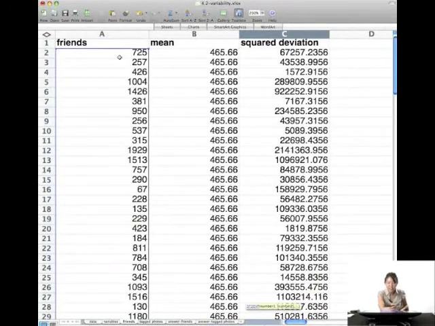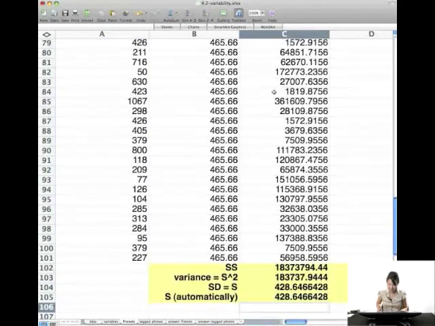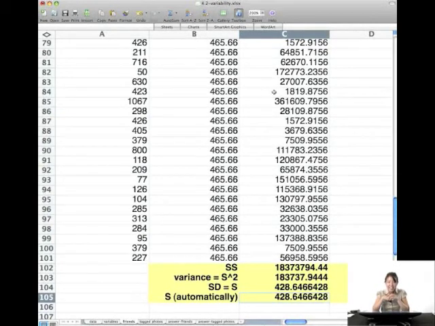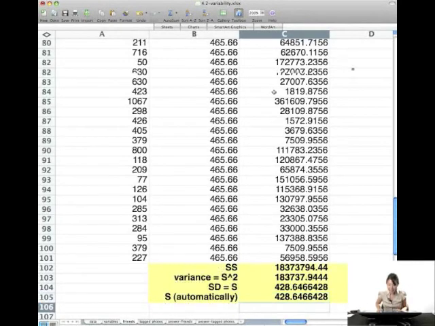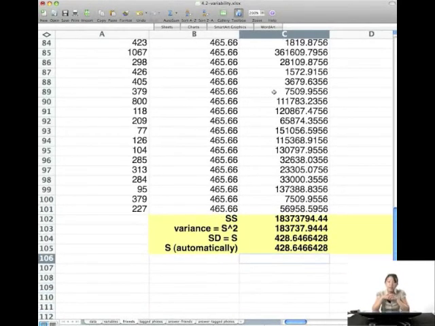Because in this method, you actually don't need any of this. I just made you go through it, just so you would learn. All right, but when we calculate S automatically using STDEVP, you see that we get the exact same standard deviation, and we don't have to do any of that mean calculating or calculating sum of squares or variance or anything like that. Now, there's even a way that Excel will calculate for you little s, the estimate of the population standard deviation from the sample. Now, that's the one that you'll be most likely using.